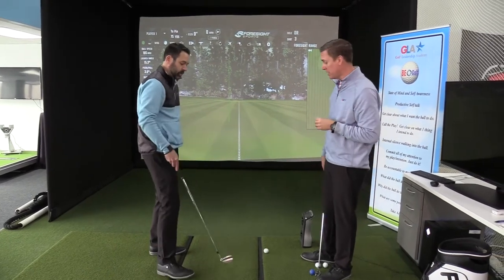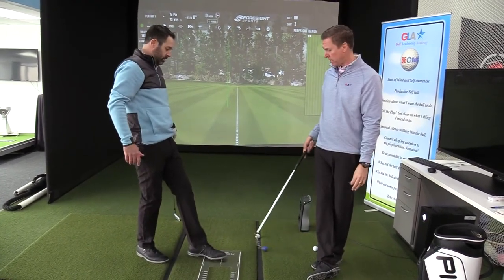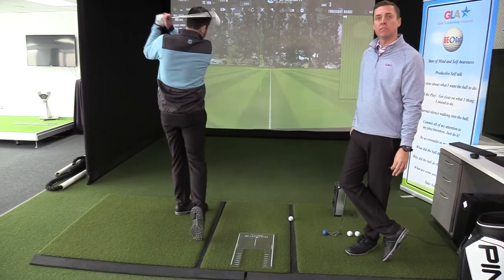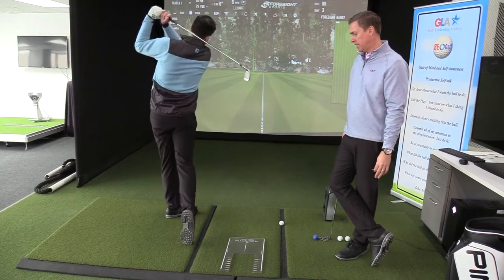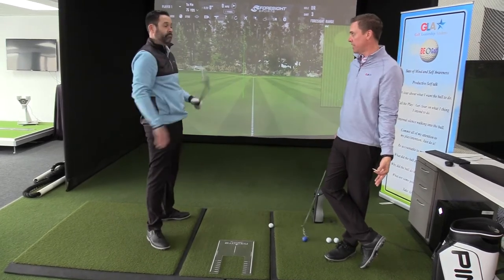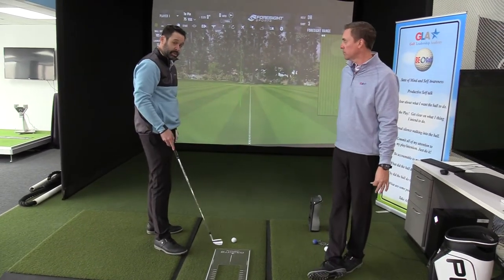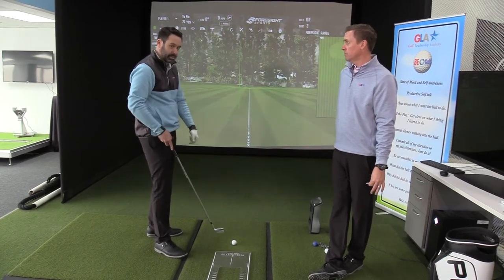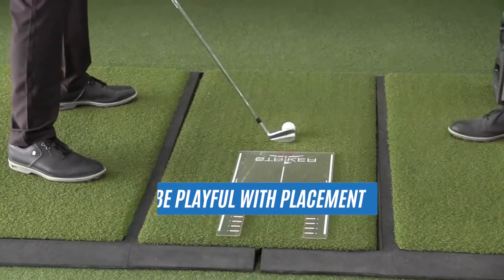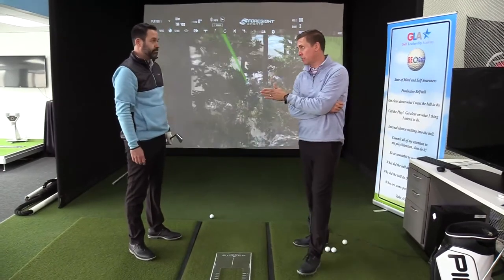Second circuit — we're going to focus on the divot. We have the striker plate here at DLA; you could use a towel. Ben's going to put his club a couple inches in front and make a free swinging motion and see if he can interact with the ground versus hit the towel or hit the board. He's taking the ball away so he's not focused on a result — just trying to get a sense of where that club is interacting with the ground. Don't be afraid to be playful with this. Try to move the divot too far back, too far forward, somewhere in between — you don't have to get in the perfect spot every time. The more playful you are, the better. Stay in this station for four to five minutes.